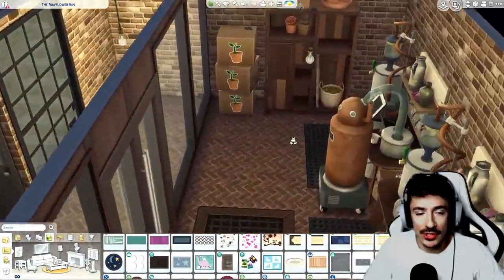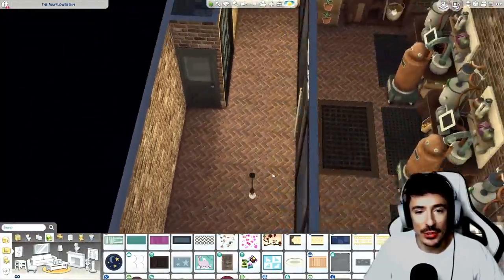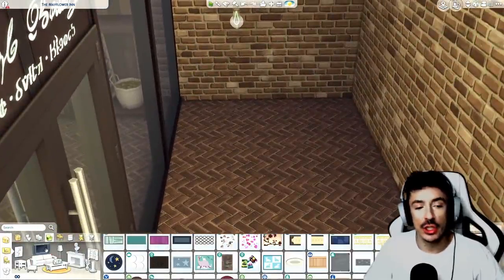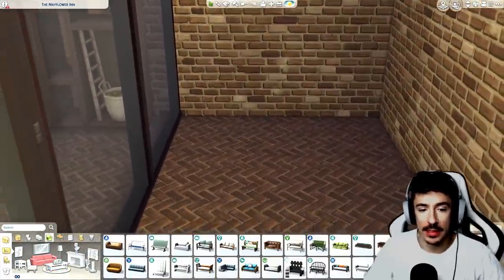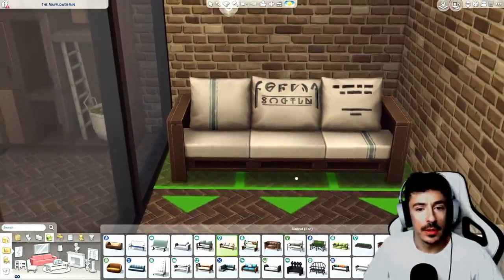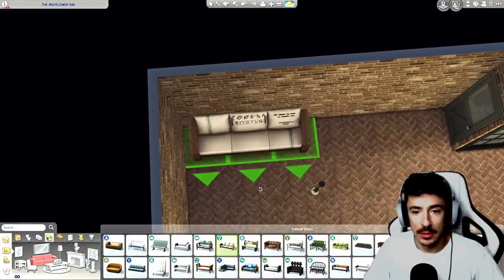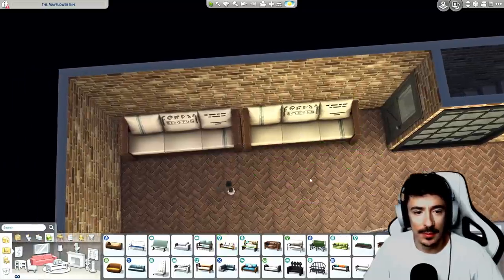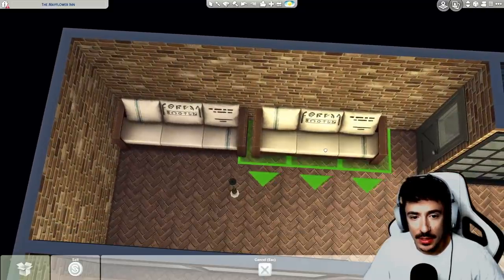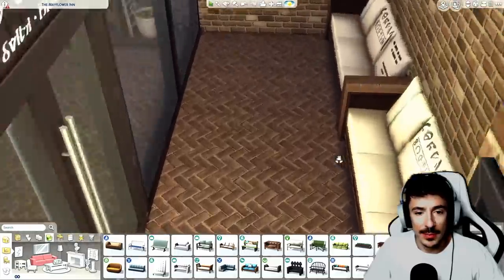I think what I'll do on the outside here is put a little seating area where they could do taste tests or something. Yeah, let's do that. I'm excited about that. Oh, yes, this would fit down here. Maybe if I do it in this kind of orientation. Will I be able to get two in? Maybe if I whiffle it into the corner somewhat. So they could take a little seat down here and watch the process being done.